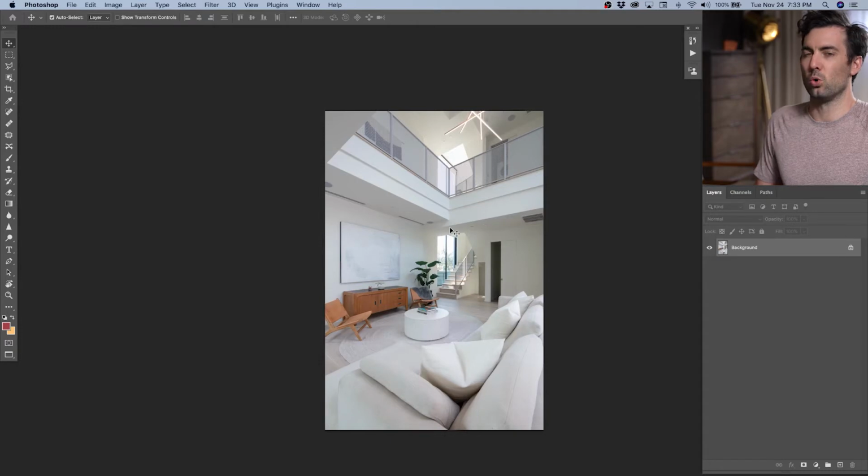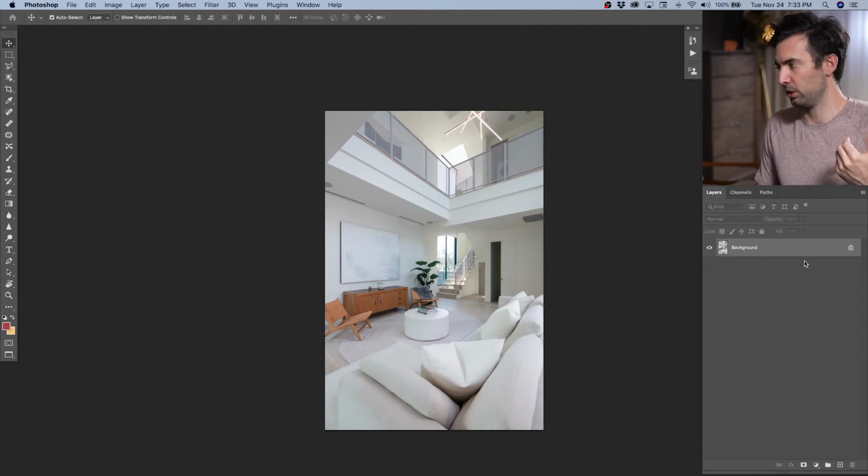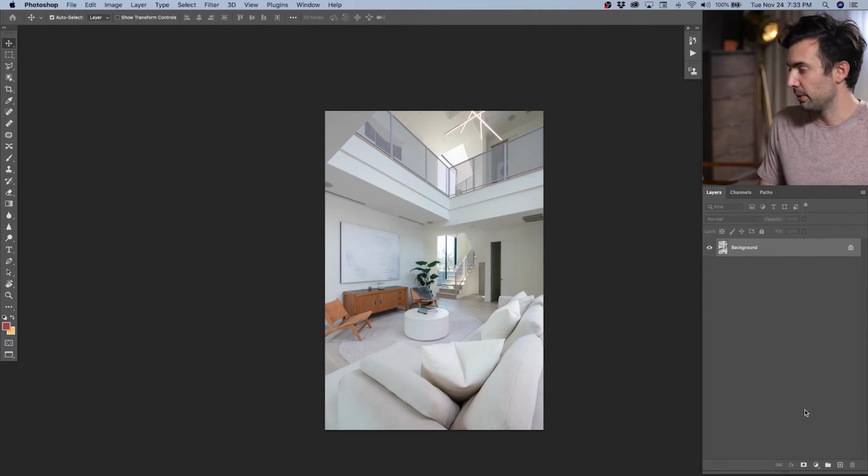So right off the bat, when I look at this picture, it feels really cool. I want this to be not blue, but neutral, and I love showing warmth in my images, like a real subtle warmth. So we're gonna fix this blue. We're gonna do it really quickly and easily, similar to how we did it on the last image.